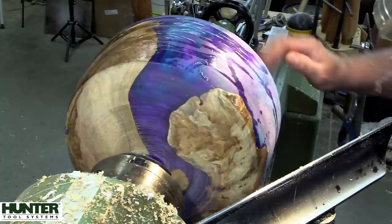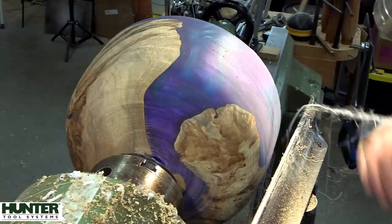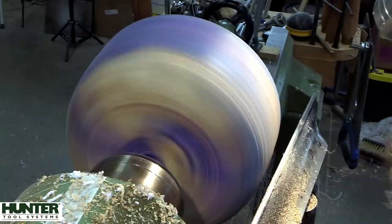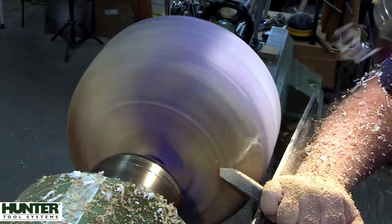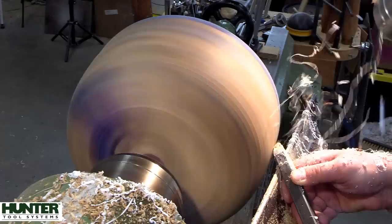But when you're shooting for a casting like this, it's just one of the things you're going to have to deal with. And I don't know if you've noticed, but the outside of that casting was completely covered in glue. Except for the resin parts, I think in total to make this bowl, I used probably 3 ounces of thin CA from Starbond. So it was thirsty, but like I said earlier, it's a beauty.